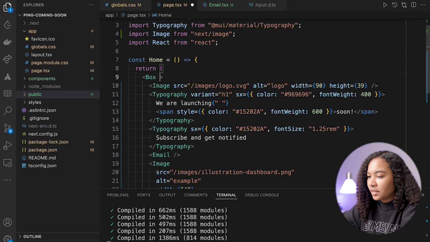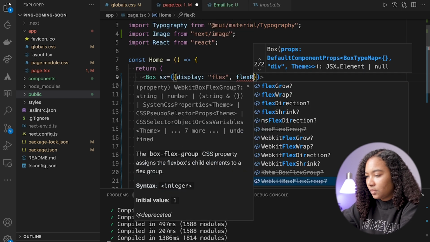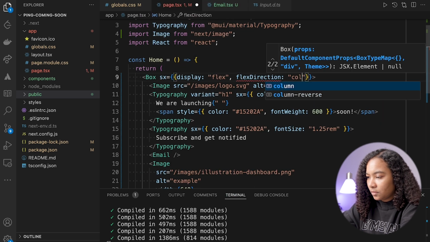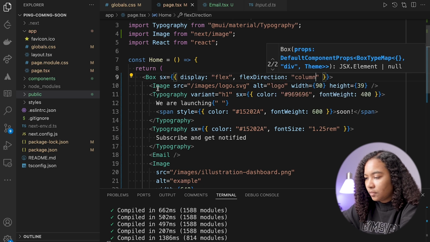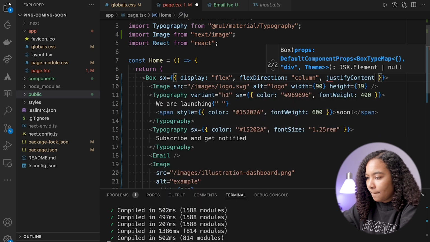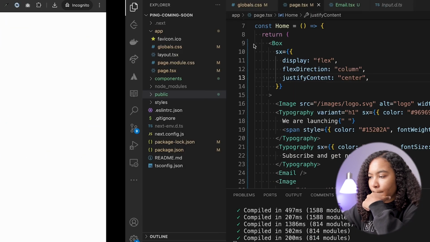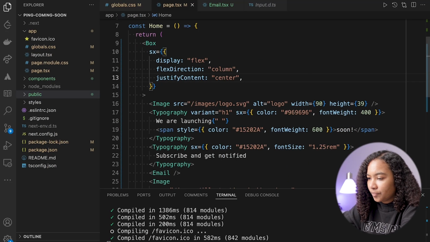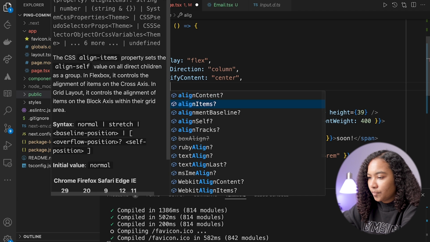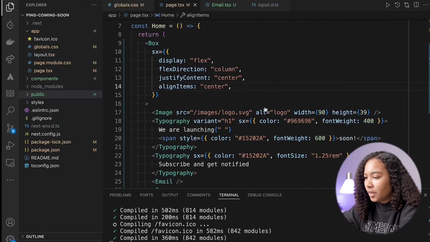So I'm going to just go ahead and center everything really quickly. Okay, cool. Looking pretty good.